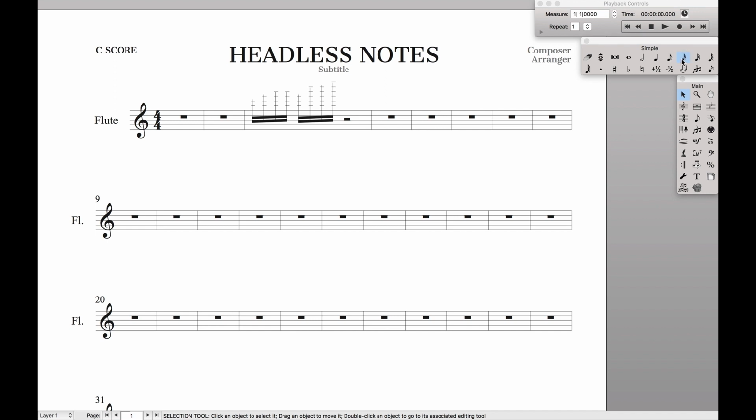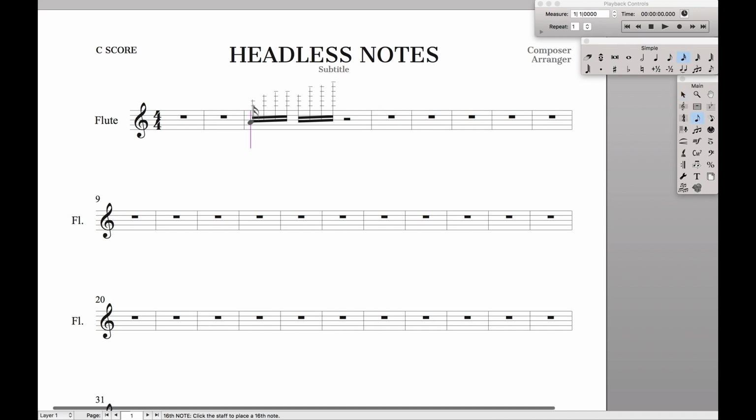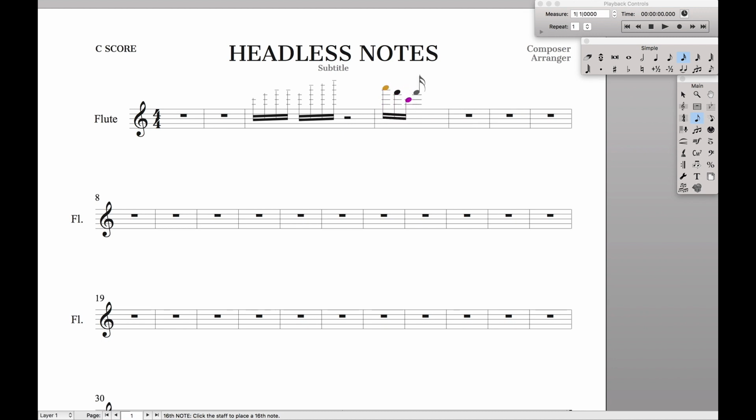The first step is we're going to come over here and just insert notes like we normally would. Let's just do this shape. It can literally be whatever you want. Whatever you do have here will play back. So if you don't want it to play back, or if you have a specific set of notes you prefer to play back, now would be the time to go figure out what those notes are.